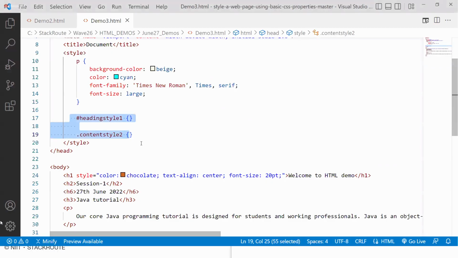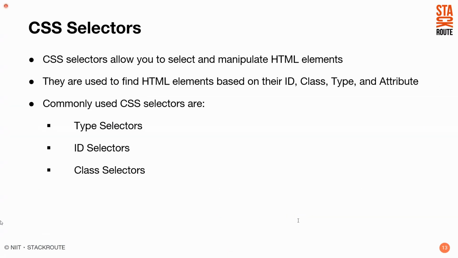So moving on to the second and third category, which is ID selector and class selector. Let me check any theory is there. CSS selector allows finding HTML elements. So other than type, if I want to define my own style, you can find HTML element based on ID, class, type, or attribute.